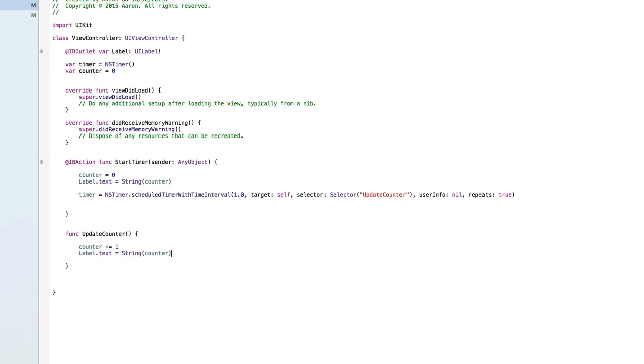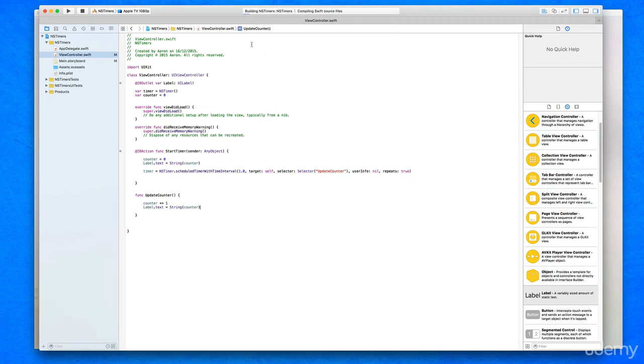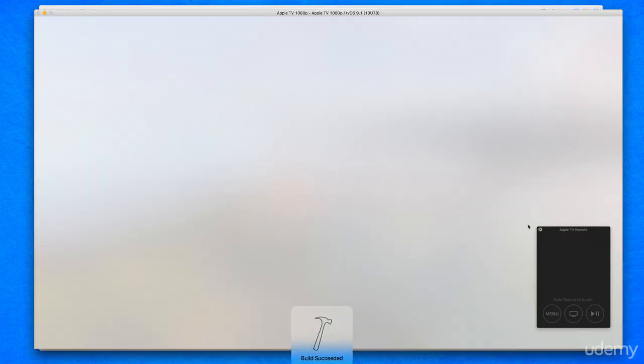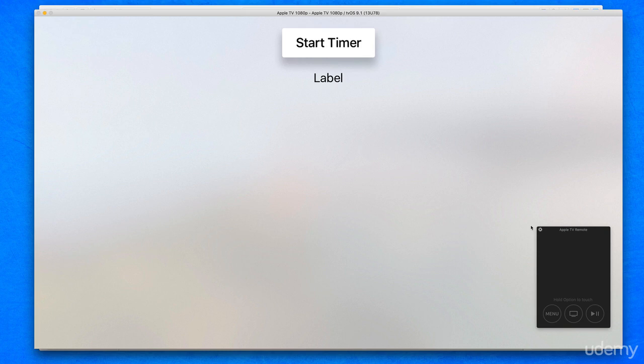So let's go to build and run and test it out to see exactly how it works. Okay, so we just wait for it to load up. We press it, and initially it makes it equals 0, displays it in our label, and then our NSTimer triggers that function statement every second to add 1 on, creating our little stopwatch counter.